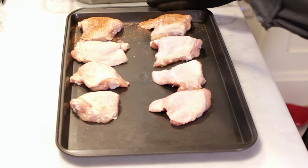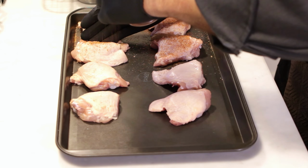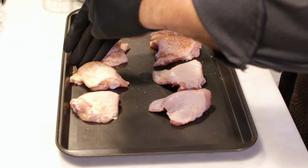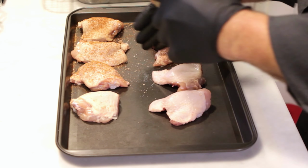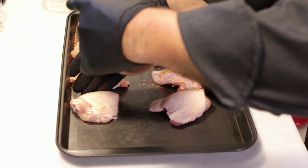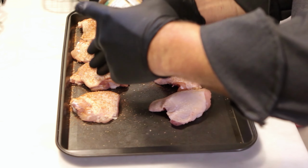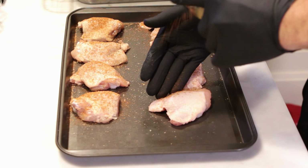We have chicken thighs here. We do a nice generous coating, about a 75% coverage. We get them all coated. We're gonna let them marinate so that they will sweat and the salt will draw some of the moisture and it will adhere to the chicken nicely. And we're going to turn around after and get it into the wood oven and lightly roast it.